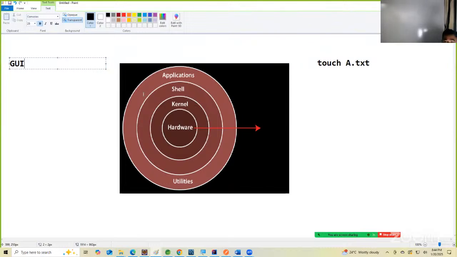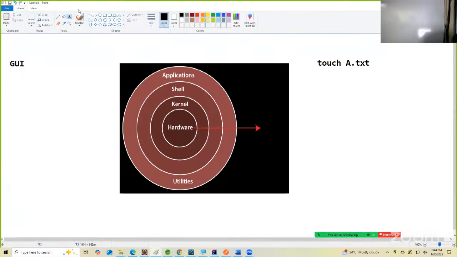Like if you're using Kali Linux, which is very popular for penetration testing, security testing, you will see that there is all UI there. Using a UI, there are a lot of built-in tools given in Kali Linux. Okay, it is all GUI based. So application here means GUI based. So one way of interacting with it is a GUI like the Windows operating system. You can launch a browser, just click on the browser and that will launch the browser.